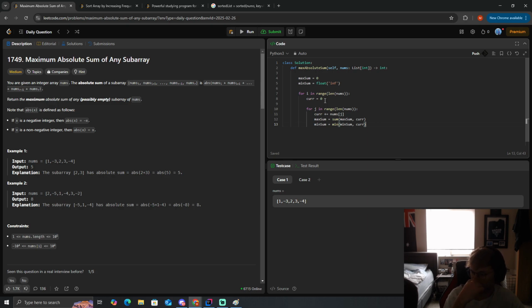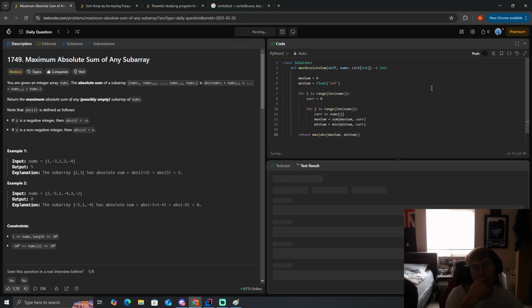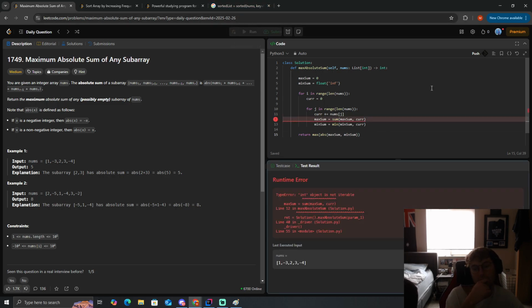Right? Yeah. Then what do we want to do? We want to return the max of max sum and min sum, but we want the absolute value, so I guess like this. Max sum, cur.